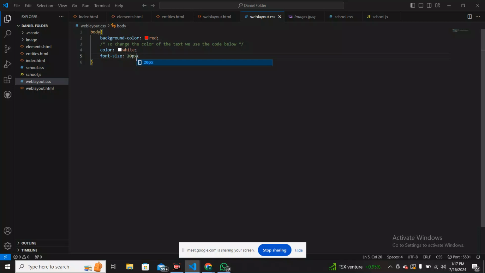until we are done with this course, you'll be seeing pixel. Pixel simply means manipulating the size of anything you want. Just like when you take a picture, you see 360 pixel, all those things, to make it look bigger or smaller. So in coding, we make use of pixel. So let's come back.